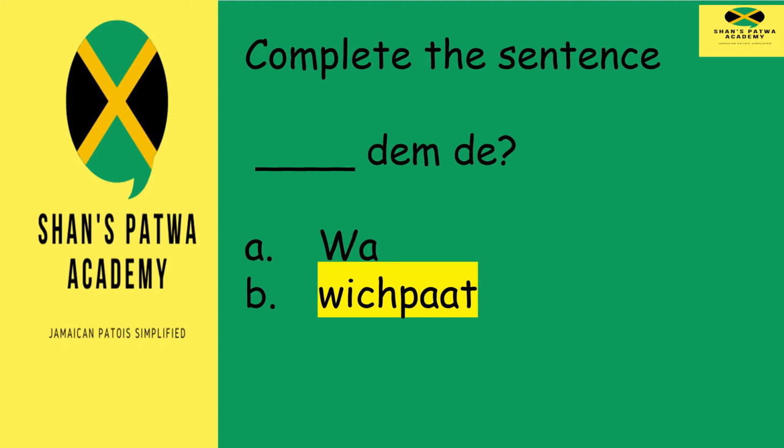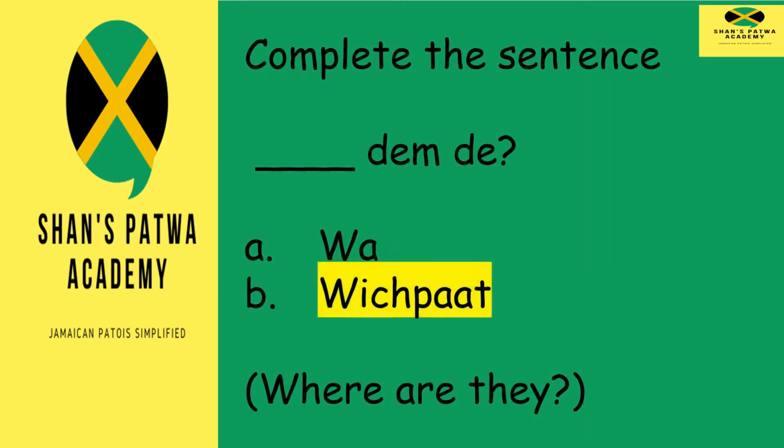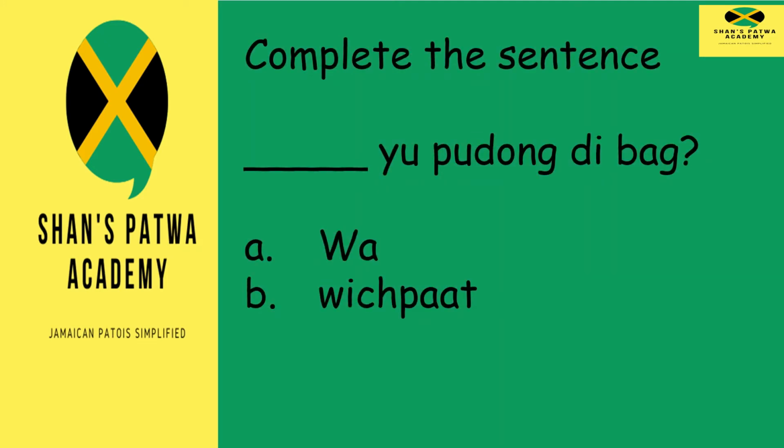Which part them there? This means where are they? Now actually, what them there would be a sentence that means what are those? And I'm just realizing this now that I'm doing the voiceover for this video, but either one of these could be correct actually. What them there means what are those? Which part them there means where are they? Complete the sentence.